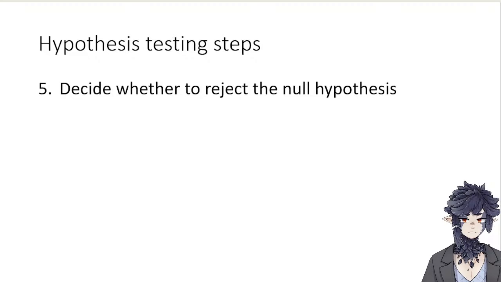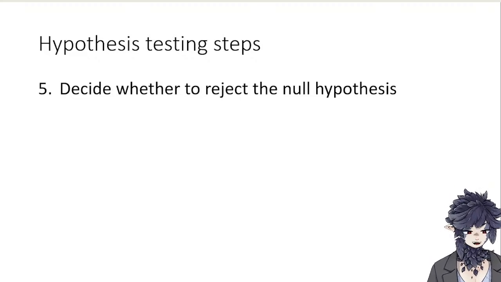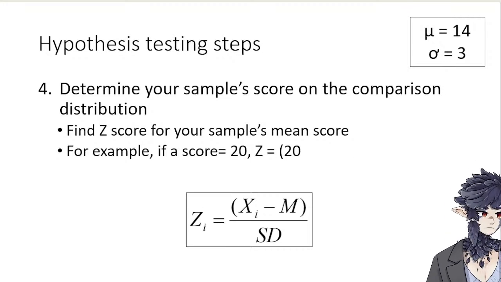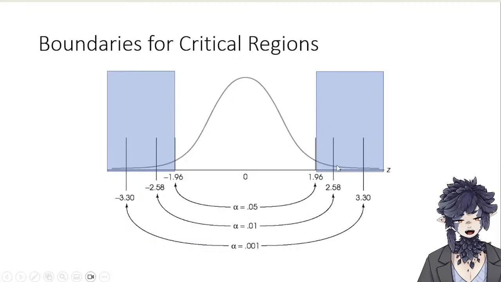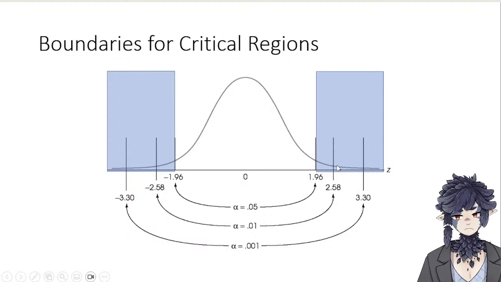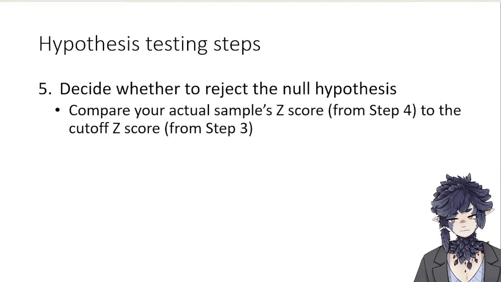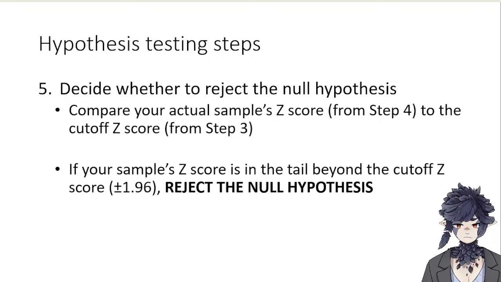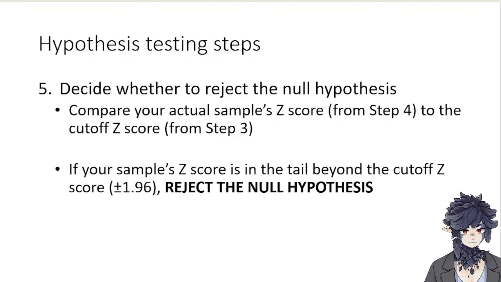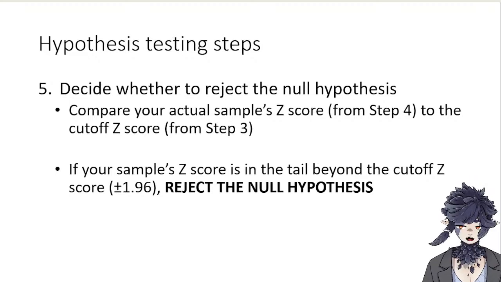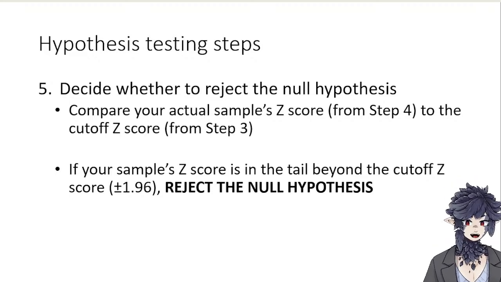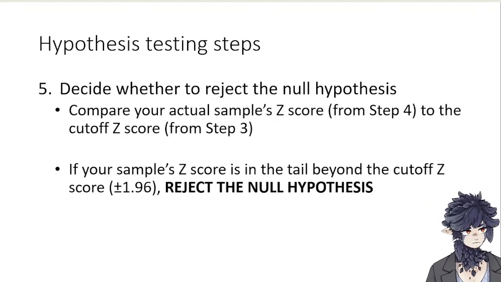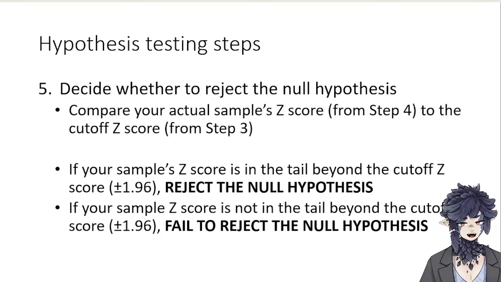So now we compare the z-score that we found to the cutoff that we set before. So we take this z-score of 2, and we compare it to the cutoff that we have here of plus or minus 1.96, based on that alpha 0.05 thing. If our sample z-score of 2 is beyond that cutoff of plus or minus 1.96, so if it's further from 0 than that cutoff, if it's further into the tails, we reject the null hypothesis. We conclude that our sample is different from the population. If it's closer to 0 than our cutoff, we fail to reject the null hypothesis and conclude that our sample isn't different.